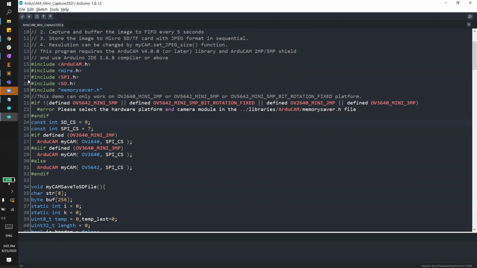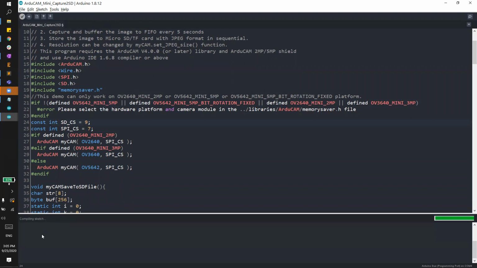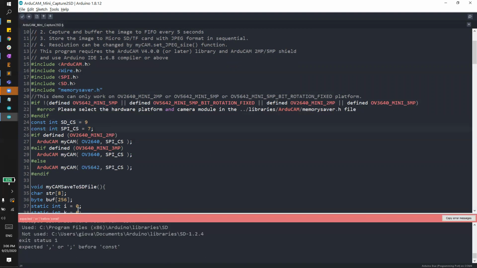So you can verify if something works by pressing verify. This compiles your code and sees if it can read it or not. So let's see if it reads that. Yep, so it finished compiling. That means there was no error. Say if I forgot a semicolon or something and you click verify, it's going to yell at you. It's going to say, oh, we expected something before this line, so right here. So you just do that.